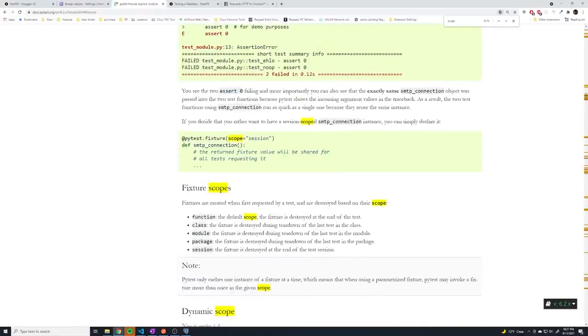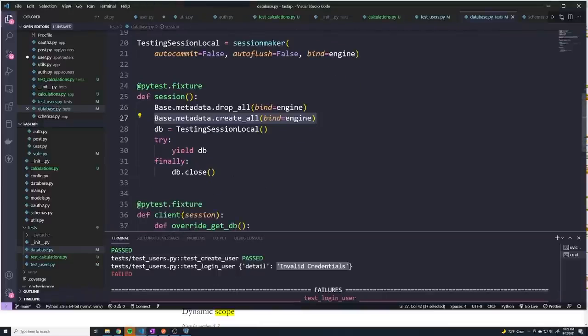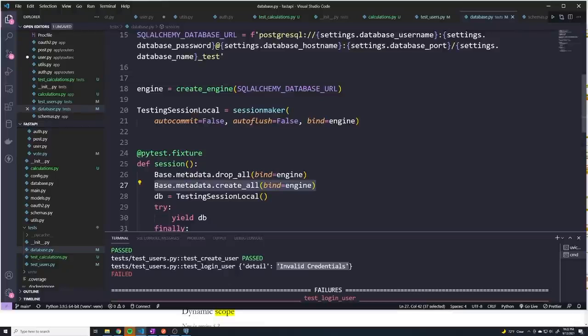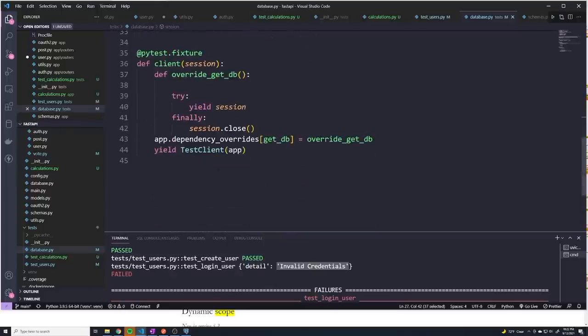So the default right now is that our scope is function, which means that the fixture is destroyed at the end of each test and it's run for every single function. We then have a fixture that's set to a scope of class, which means that it'll run once per class and it'll run all the tests in the class. Then we have a fixture module. So when a fixture is set to a module, that means for all of the tests in a specific module, right? Like in this case, all of the tests here, we're going to run the fixture just once at the beginning, and then we're not going to run it again for that module. So all of the tests will have access to just that first instance run, essentially.